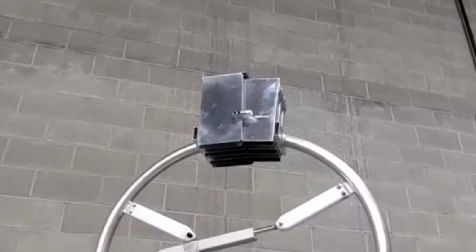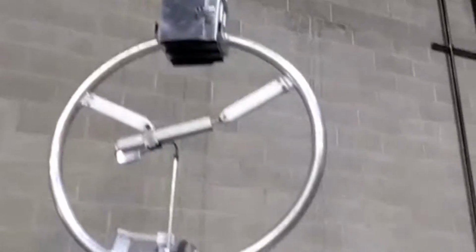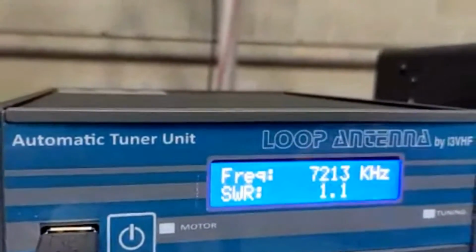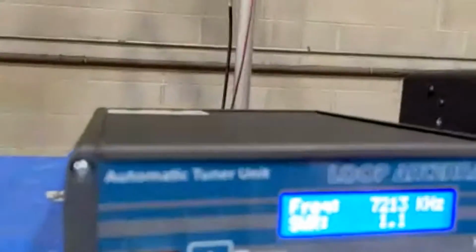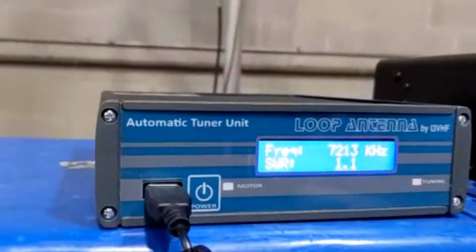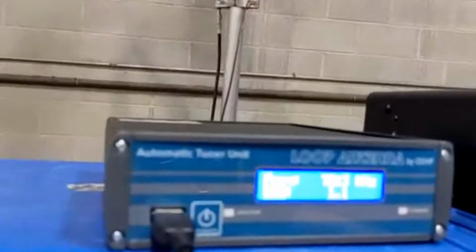All right. Ed, how much power does this magnetic loop transmit? I like to say 450 watts. You can go to 1,000 watts above 22 megahertz up to 10, but I'm more comfortable thinking about 450 watts. Now, the other thing you have to consider is if you do add an amplifier, you have to put it on the far side of the ATU, between the automatic tuner unit and the antenna. That's correct. You cannot put more than 200 watts from the radio into the tuner unit.